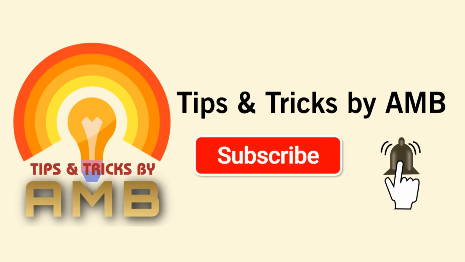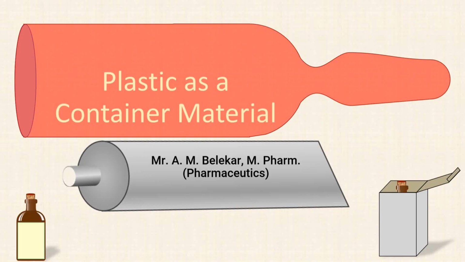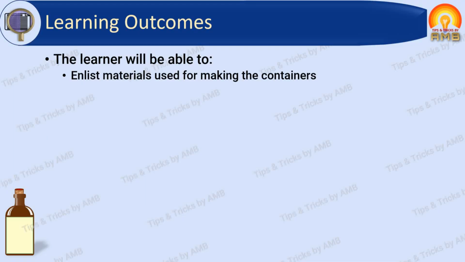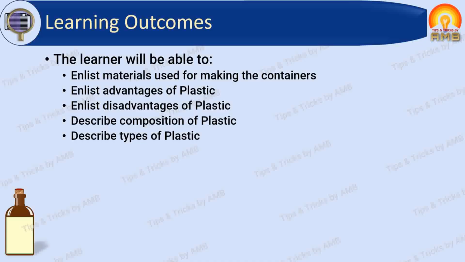Hey friends, I am Amit Belekar and today we are going to discuss plastic as a material for packaging. After going through this video, the learner will be able to enlist materials used for making the containers, enlist the advantages of plastic, enlist the disadvantages of plastic, describe composition of plastic and describe types of plastics.